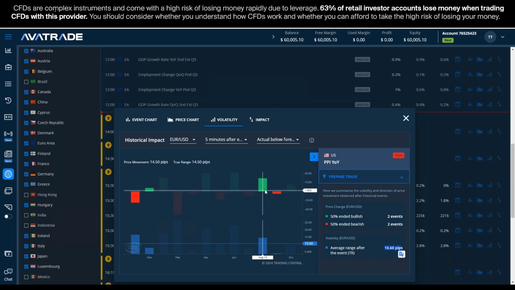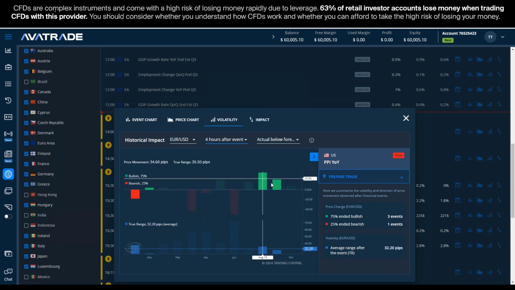Most of them were either down or up very little in the first 5 minutes. And then after 4 hours, we see a significant climb, 22 pips, 35 pips. The smallest one was 4 pips. Okay, and the biggest drop down was about 13, 14 pips. So a lot more winning than losing.